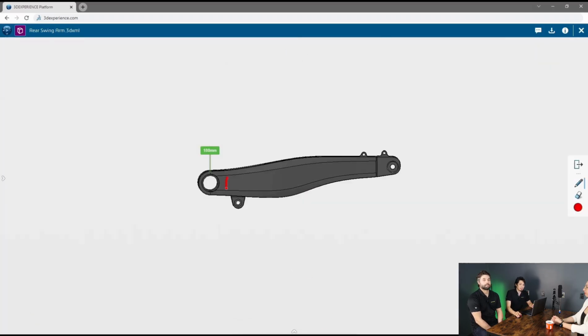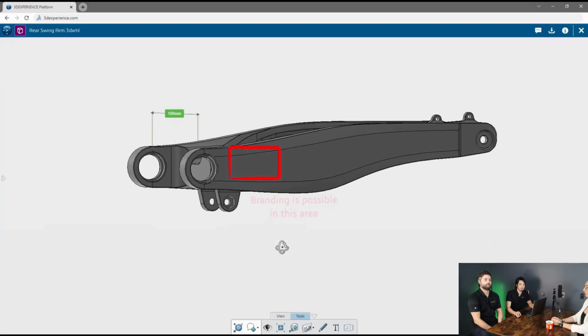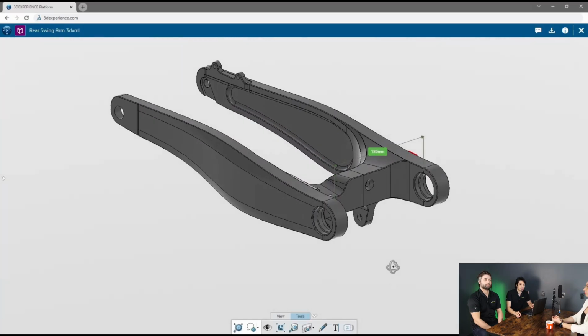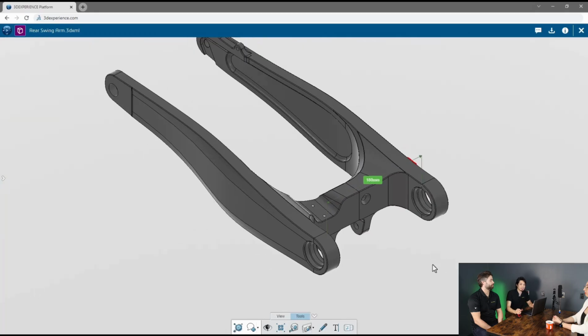So with a combination of annotations and text, here's where you can actually start marking up the design. So in this case, we'll mark up maybe a portion that we want to change on the model. There's pen tools as well as text, and the markups are viewable in the view orientation where they were created. So you can actually move around the model and it will keep it clear of any clutter in the 3D environment, as you can see here. And then obviously different colors are available for use as well. So once again, if you want to validate something, maybe you're going to use green. If it's a warning, maybe yellow or red.